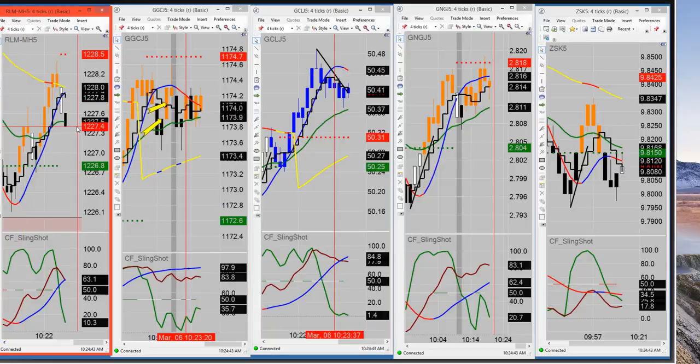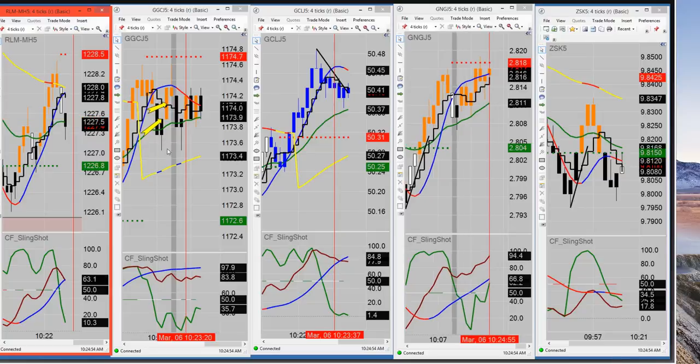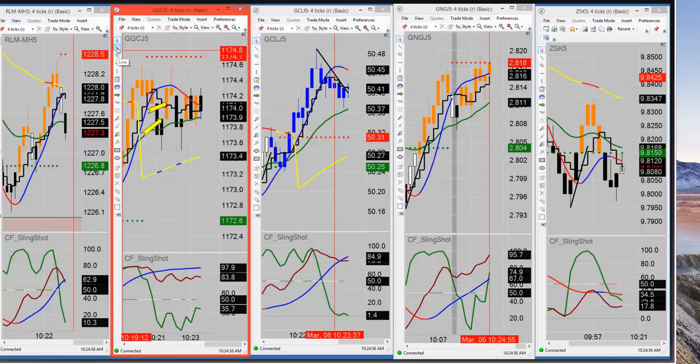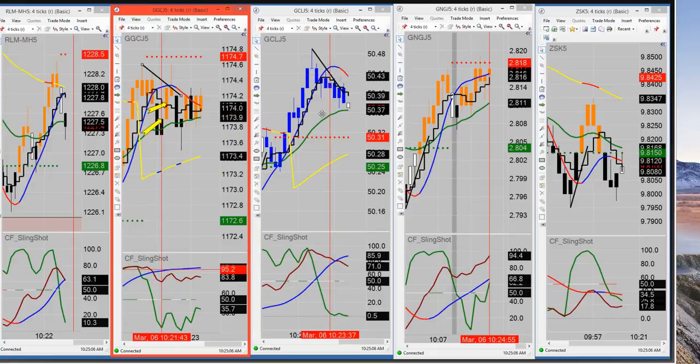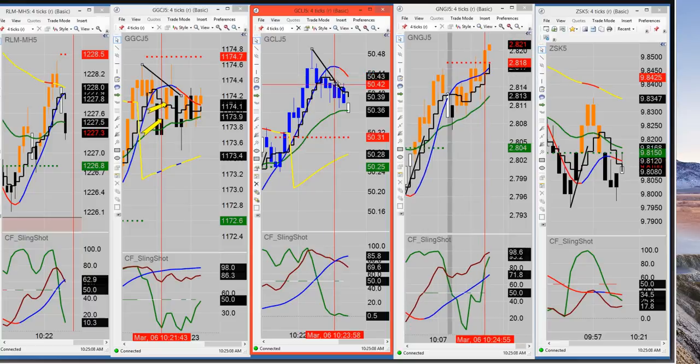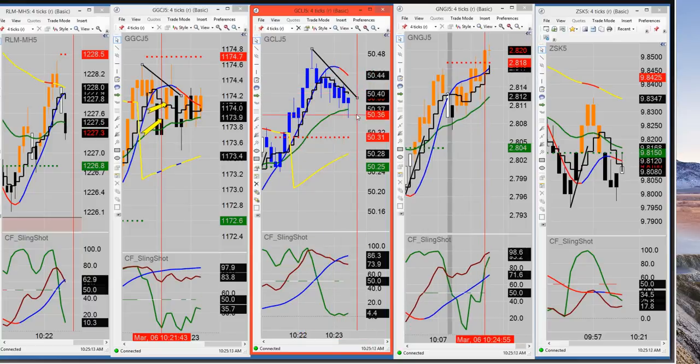Okay, on the Russell, we've got a low of 7.4, we're going to have a high of 7.8, and an up close at 7.8 on the Russell would be a long trade. Can I draw the trend line on the gold trade entry? Gold trade entry, yes. You didn't need a trend line, Robert, because it hit the BBC. That's what the trend line would have looked like, but we hit the BBC and the cycle was blue. Okay, crude closed down, not up. I'll draw the trend line here, but we won't need it.